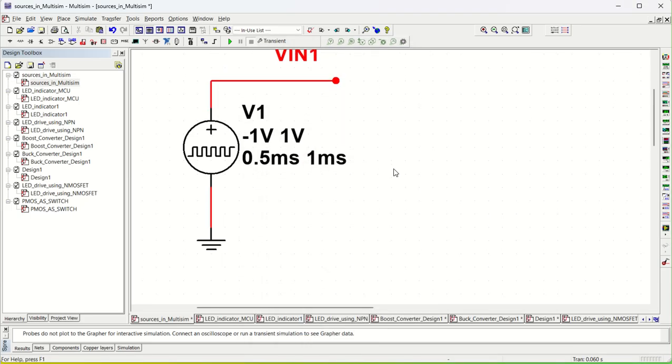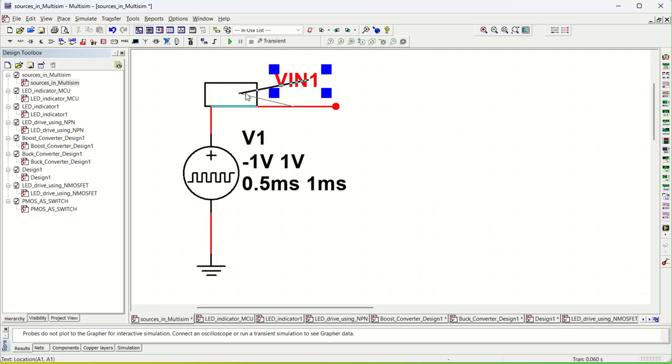So Vin1 has appeared. I can drag it anywhere. Now you can see the pulse signal is -1 volt, +1 volt, and the on time is 0.5 millisecond, off time is 1 millisecond. So this is basically like a 1 kilohertz signal of ±1 volt levels.